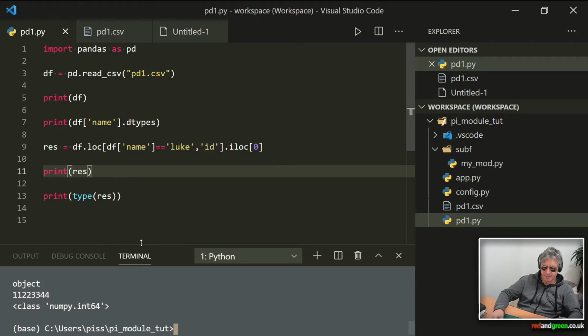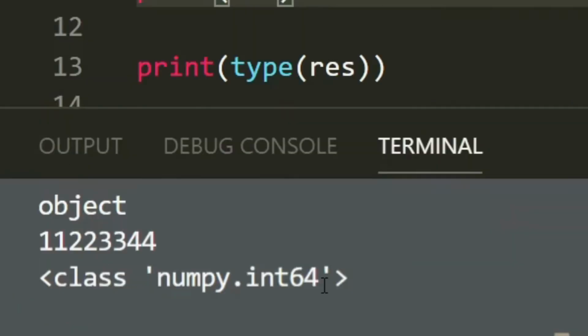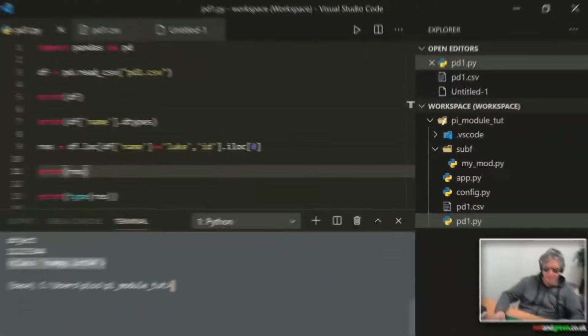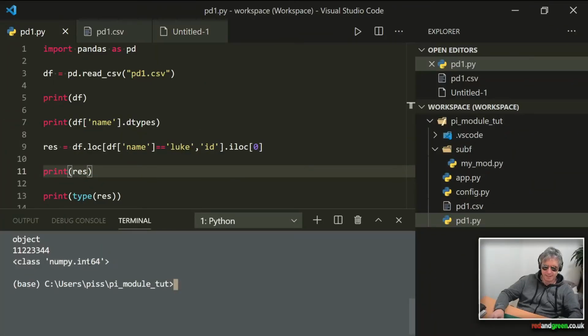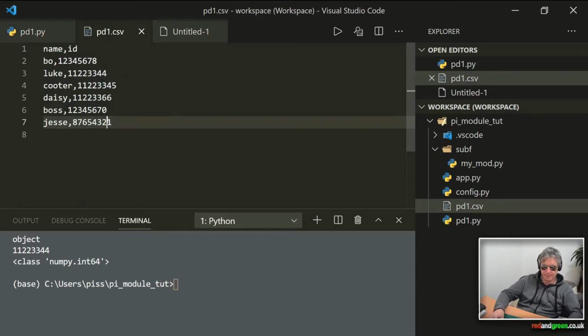And as you can see, the data type is NumPy int 64. The reason is that we've got a whole bunch of digits, no alphas. So when we process this further on in our code, we will be dealing with an int, which is good.